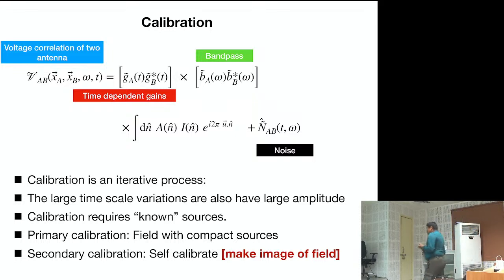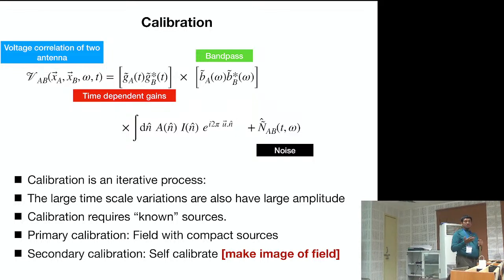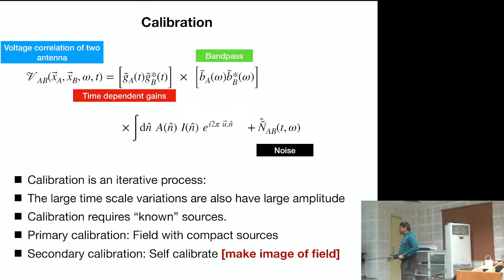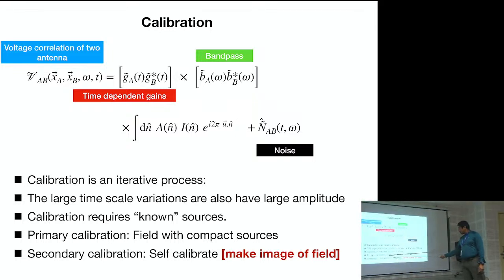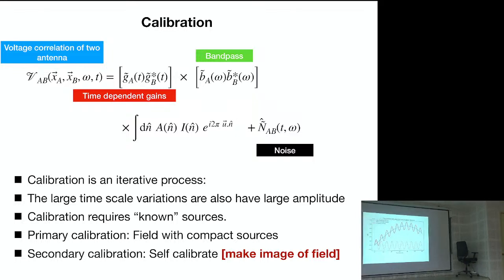Okay. So as we said, any calibration requires you to know about something for which you actually know what you are trying to measure, right? That is the meaning of calibration. For example, if I ask you to measure the length of this room using this stick, you can only say how many times this stick the length of the room is, not in meters. For that you have to know the size of this stick. Similarly, when I talked about these compact sources in a different field, you know about them. But when you are looking at these smaller scale variations, how do you calibrate those?